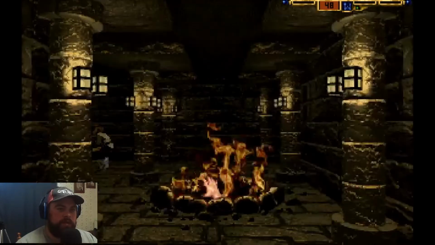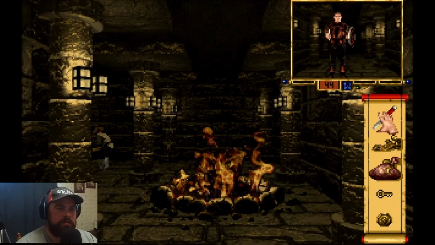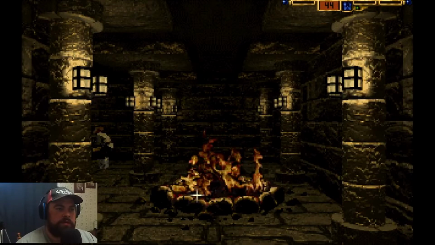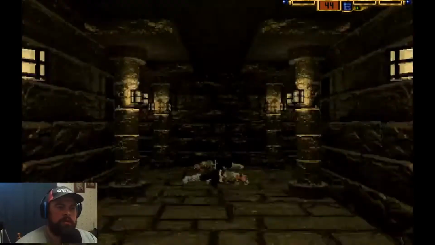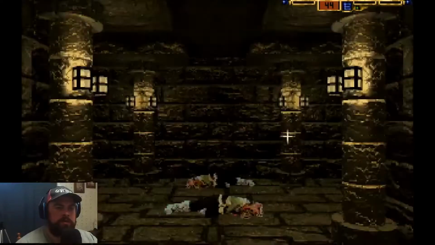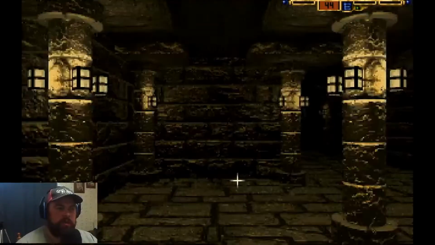Ooh, a fire. That was hot. I grabbed a fire dagger. Is there a way to turn you off? I thought there was. But maybe it's not in this current location.